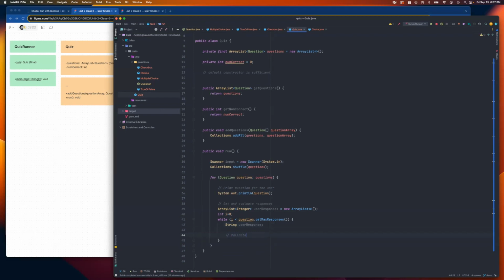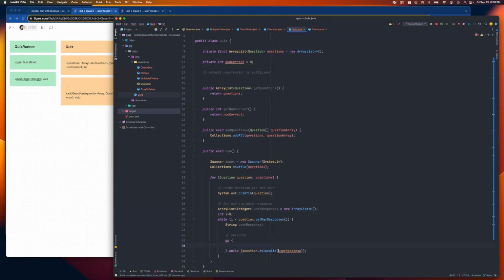So the first thing to do is to validate. I'm going to use a do-while loop for this because it means definitely run this code once, but you can run it again if it meets this condition. question.isInvalid(userResponse). So we're going to give that user response, once we ask for it in here, to this method of the question class, and whatever basis it's checking it on, which of course the default one in question is just to say, is it in range?